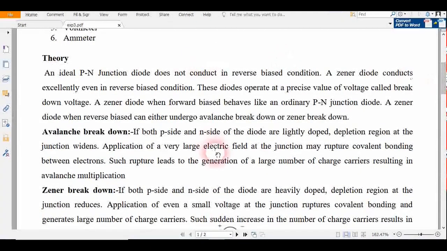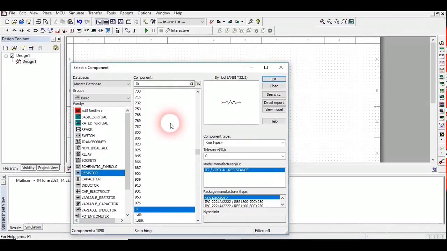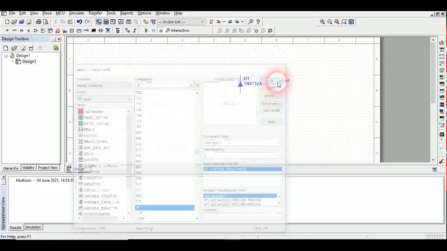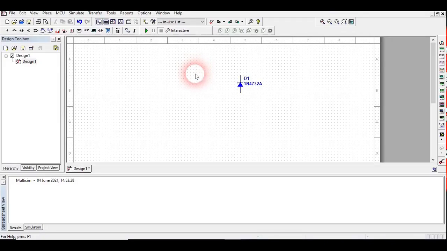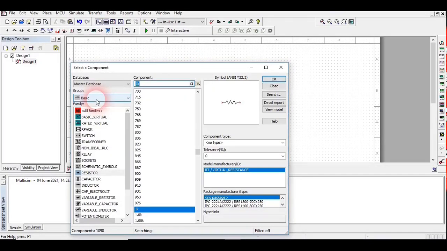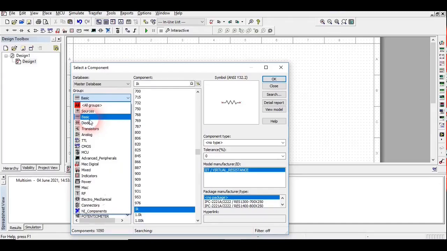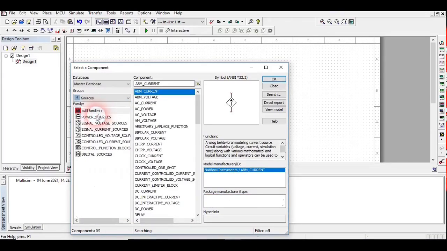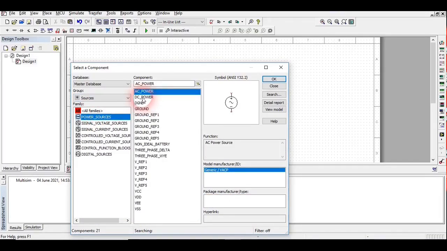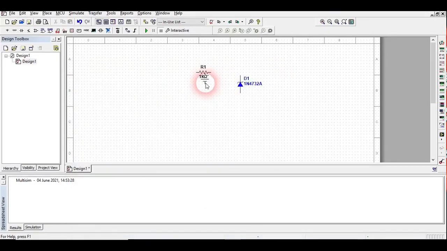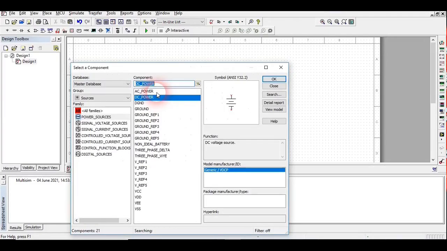So you better do it with 100 ohm. I am going to do it with 1 kilo ohm. So now I am going for the DC power source, and now I am going to take the ground also.